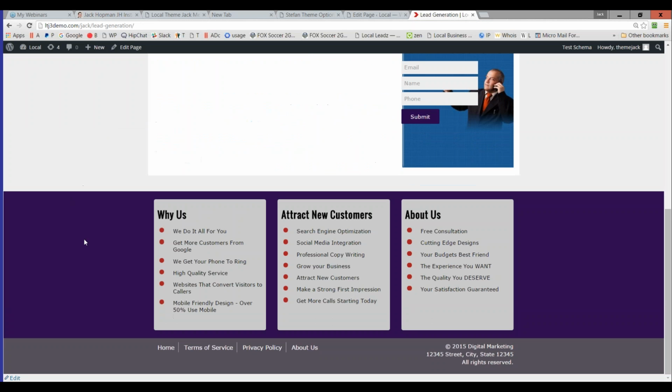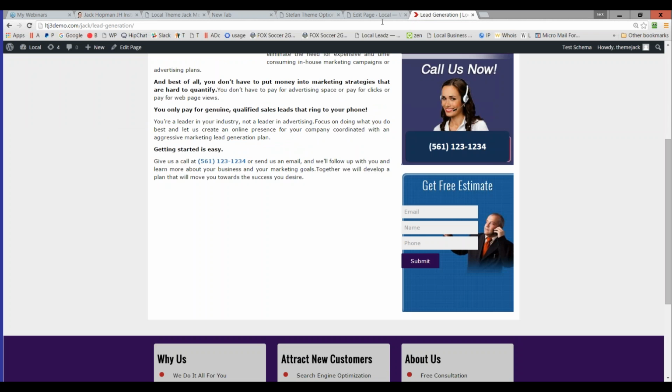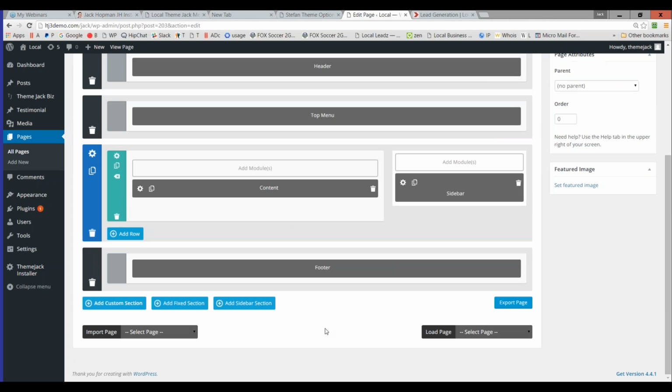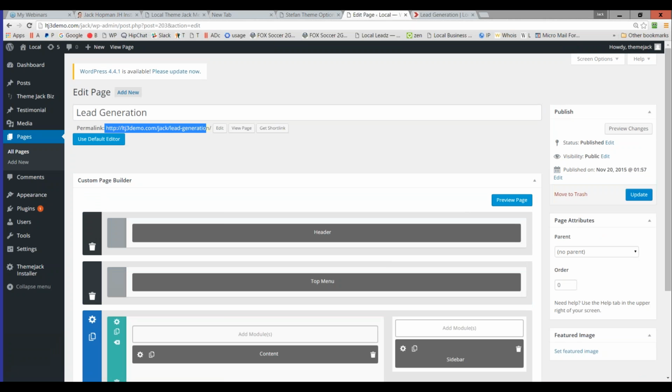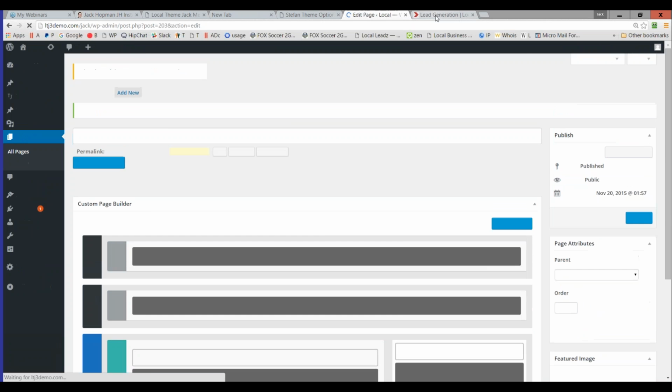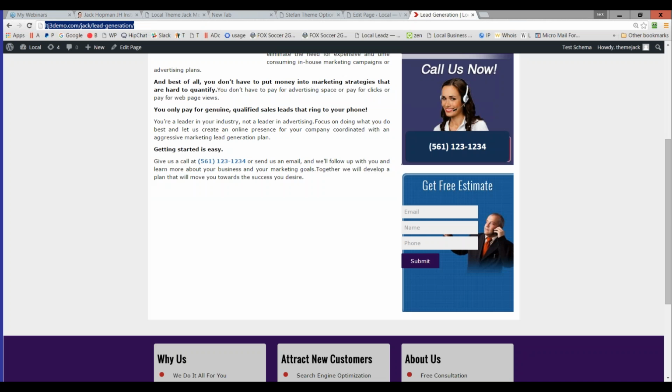Okay, you see this? It has a default footer. Now, let's assume you don't want any footer on it. You go to the page and you remove the fixed section. Okay? Ask for confirmation and you update that. Now let me open the website in a new tab.